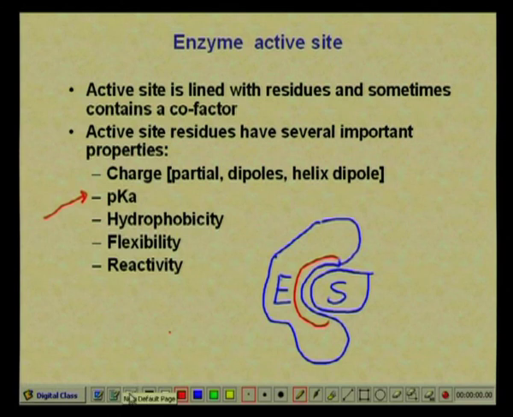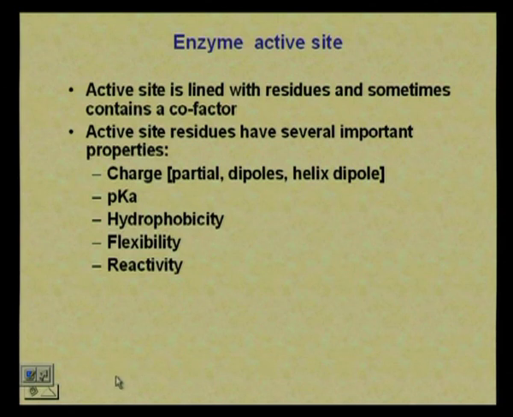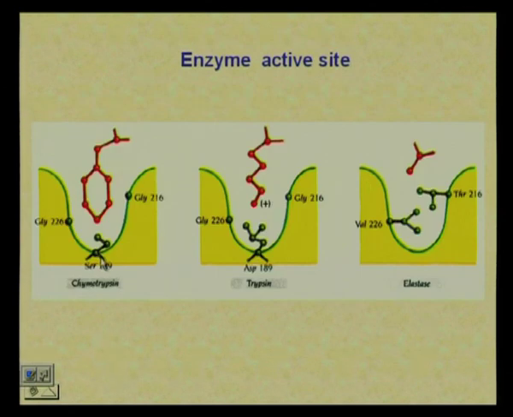So, now if we go back to see what other properties we have, let us see, how do we get back here? Okay. So, look at the enzyme active sites that we have here. Okay. These are three typical enzymes: chymotrypsin, trypsin and elastase. Now, these are what we have in the active sites of these proteins. Okay. We will see what these enzymes do as we proceed in the course, but for now what we have here is two glycines and a serine. Here we have two glycines and an aspartic acid.